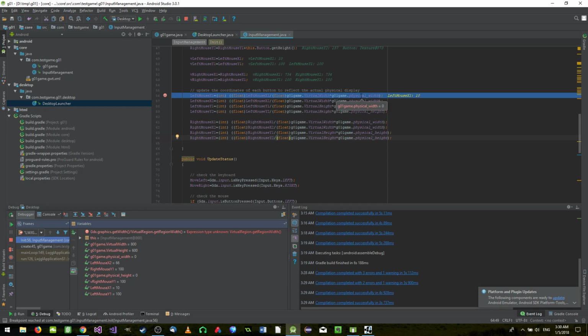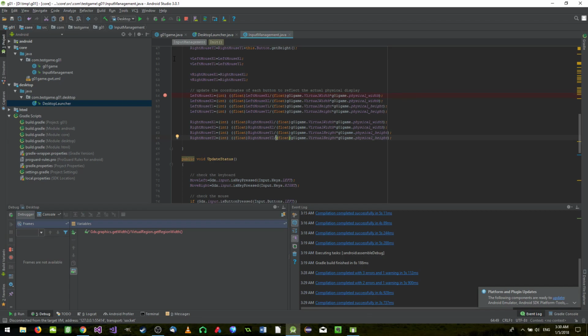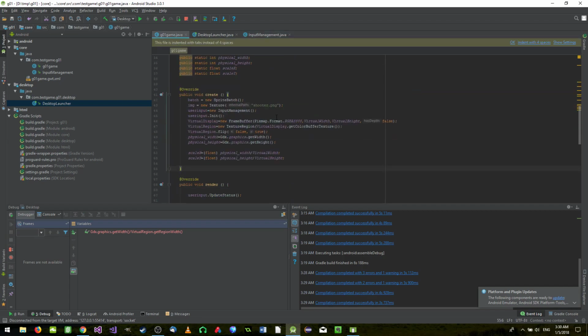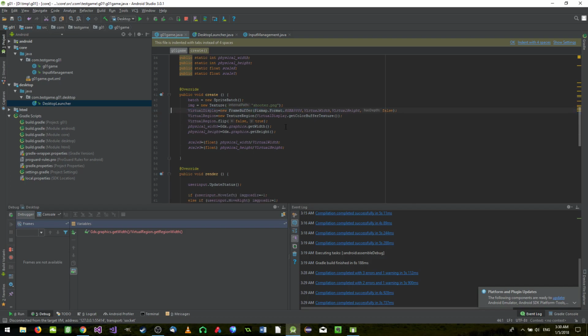Okay, so what appears to be happening is that the physical width is not being set in the game. So all I have to do, let me stop this. Let's go here. Now where's the order of initialization? The initialize will be moved, or actually we could move the user output part initialization into here. Okay, so this way I set the physical width and height before calling the user output management. Okay, and this should solve the issue.